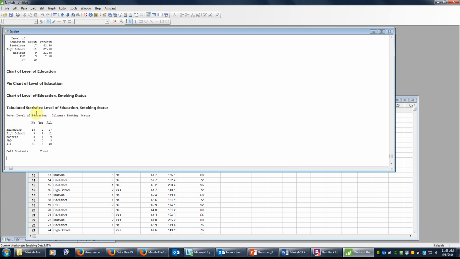So if you notice going down the rows, there's this all row, and going across the column, this is the all column. That represents the total columns that we were talking about in the PowerPoint. So in particular, if you read it just down the columns, that would give you the marginal distribution for the smoking status, and if you read across the rows, that would give you the marginal distribution for the level of education. Alrighty, and that's how you make a contingency table or two-way table for two categorical variables.